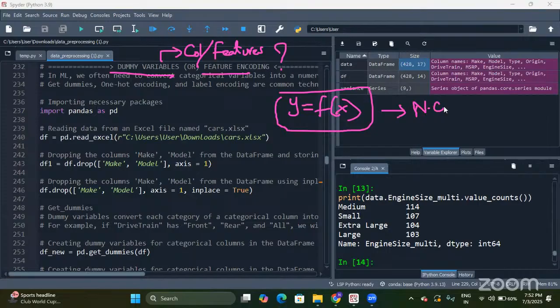But what if I want to include a non-numeric column? How is it possible? We know that a non-numeric column cannot be included in an equation. Am I right? Yes.